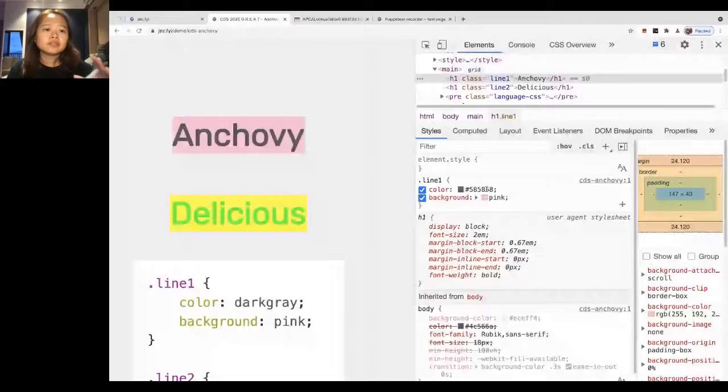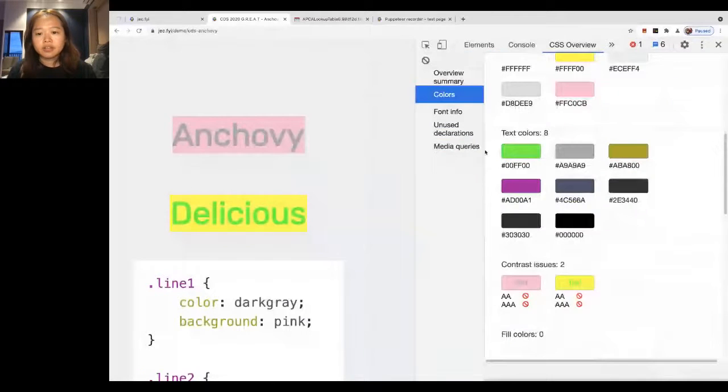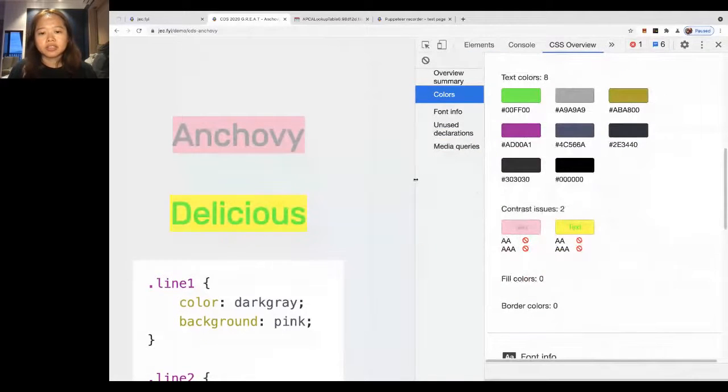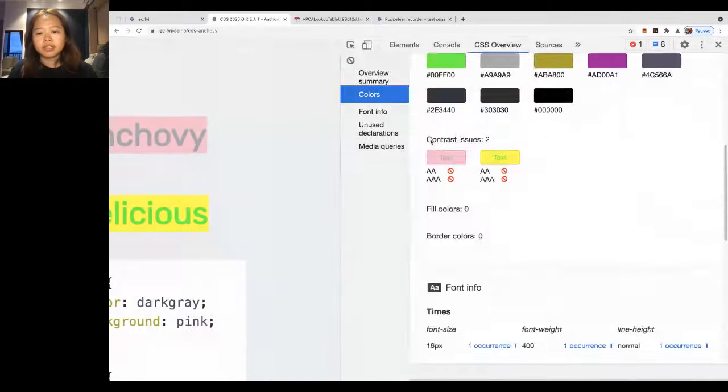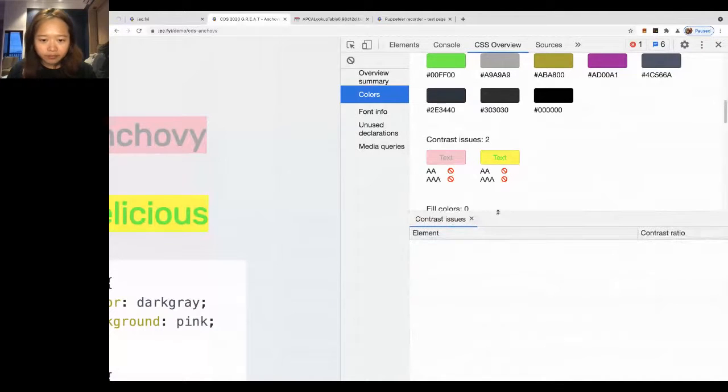But to check this one by one, imagine your page has a lot of elements. To check this one by one is very tedious. So what we add here is that if you run the CSS overview, we'll just tell you all the low contrast issues in your page, so that you can click on each of them and view the elements. Why is the element not showing here?